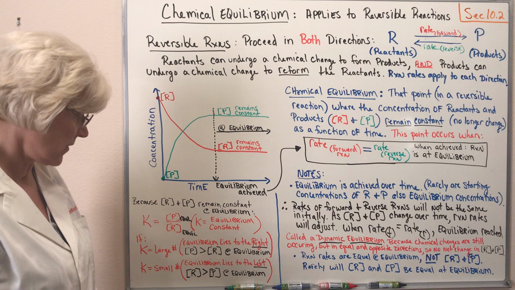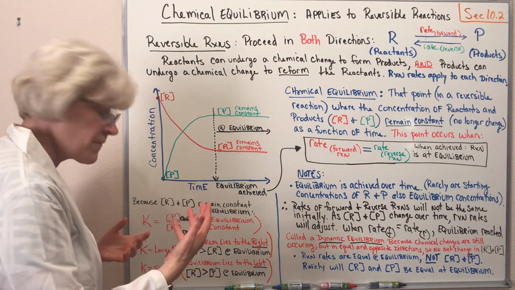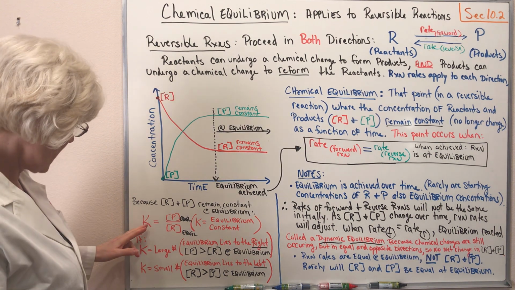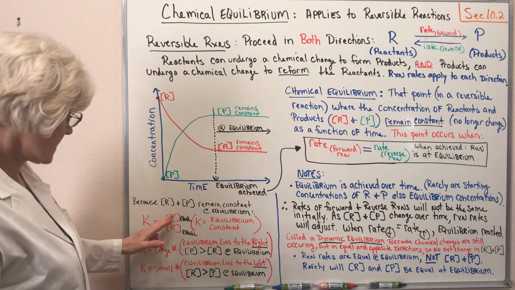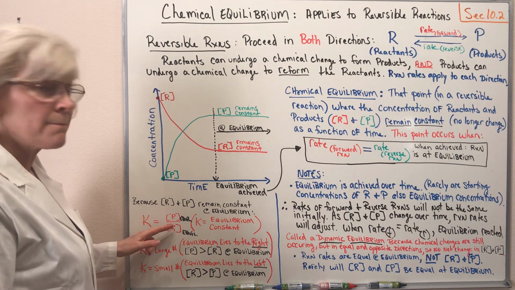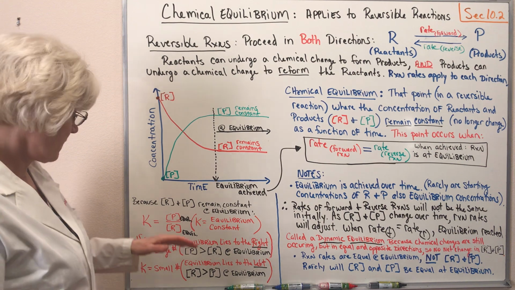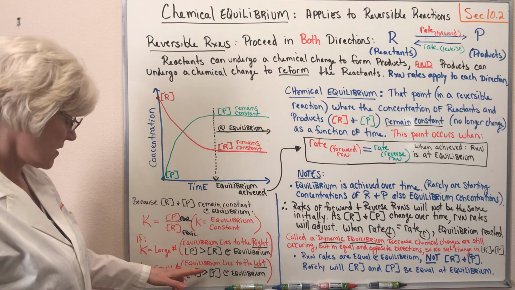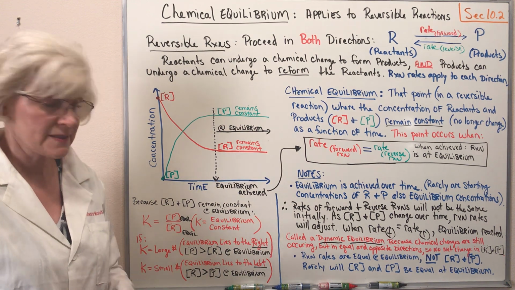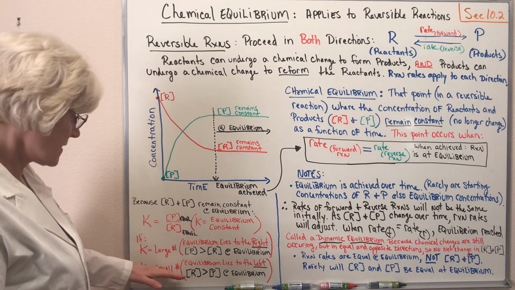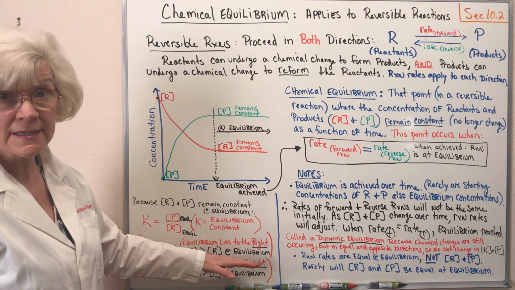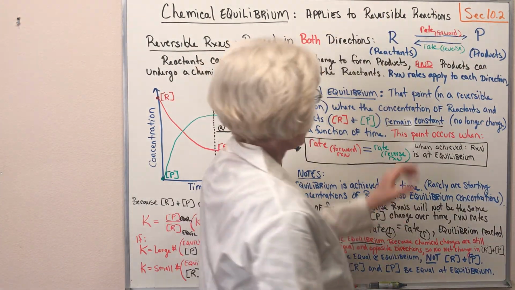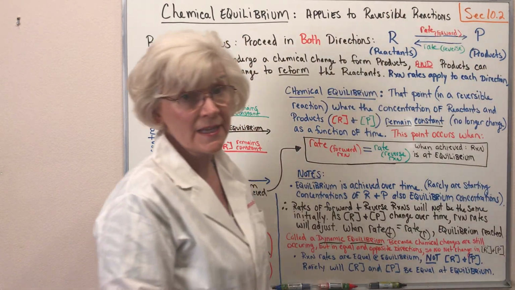In the same vein of reasoning, if the equilibrium constant is a small number, the only way to get a small number for K is to have the denominator bigger than the numerator, dividing a small number by a larger number. So the concentration of reactants is greater than the concentration of products at equilibrium. If K is a small number, the equilibrium lies to the left, and you have mostly reactant present at equilibrium, written to the left side of the chemical equation.